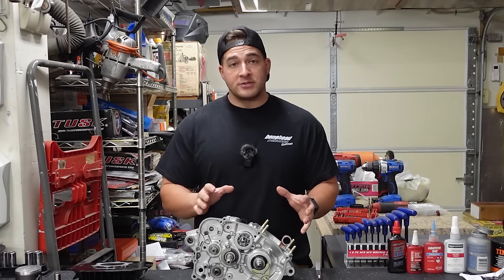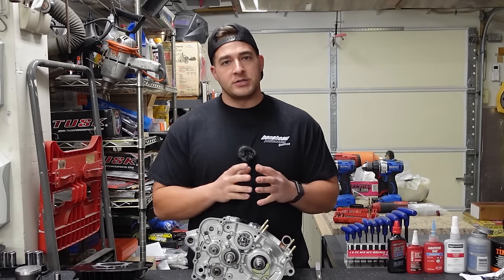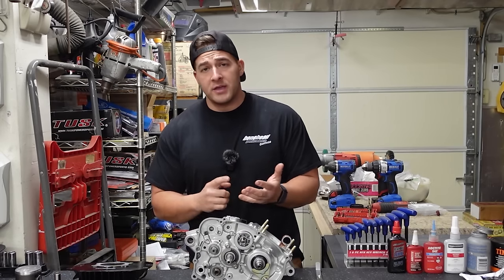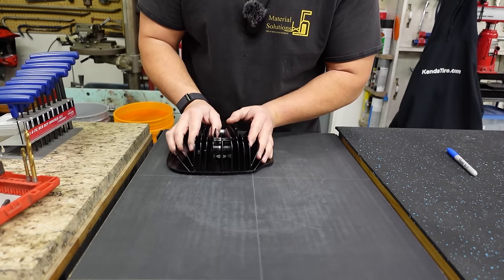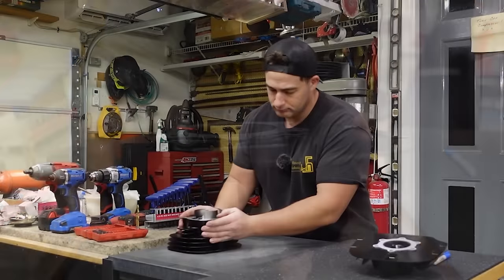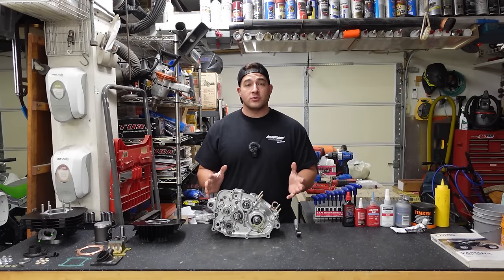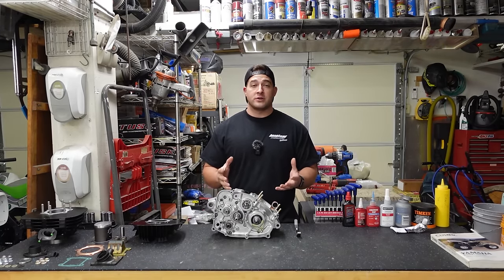But there are a couple things that you wanna do before you go ahead with your installation, especially if you're using one of the cheap Chinese kits. Any aftermarket kit, I like to do this, even OEM. One thing is that you want to surface the mating areas of the cylinder and the head. If you have access to a surfacing stone, I highly recommend that you check that your head and your cylinder surfaces are completely flat, especially if you're using one of the cheap Chinese kits. If you don't have access to one of those at home, it might be worth bringing your cylinder to a machine shop and asking if they will surface them for you.